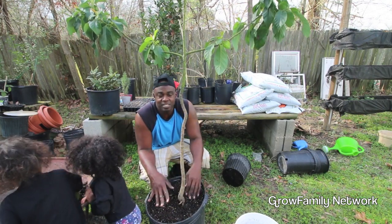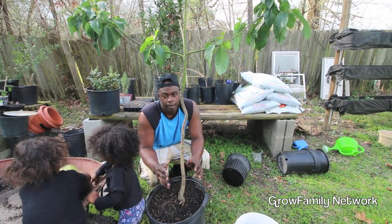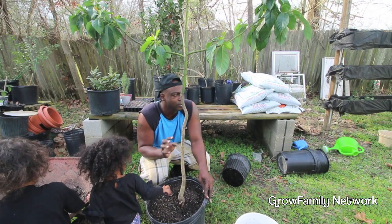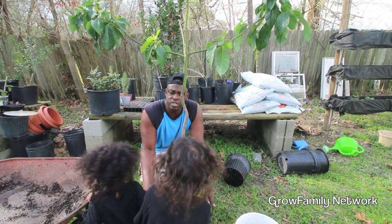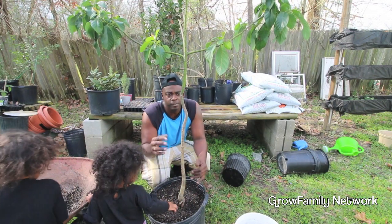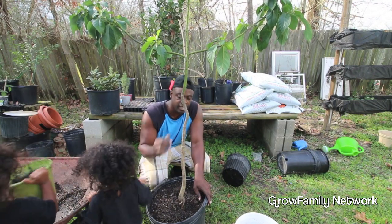And I'm not leaving this out. This has actually been outside all winter long, but it's been under the carport. I didn't want to keep dragging it inside and out. I wanted to see, can it make it? So this will be one of those trees that I'm gonna keep under the carport, right where it can get a little bit of sun, but not much. And I think it's liking it right there.